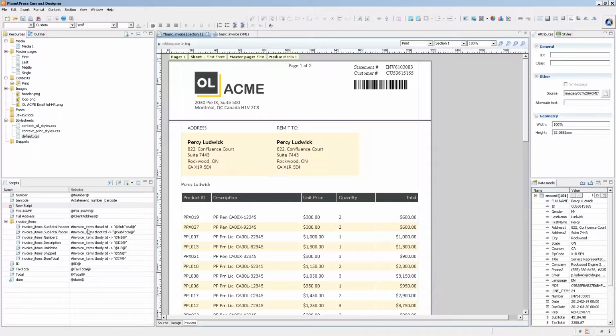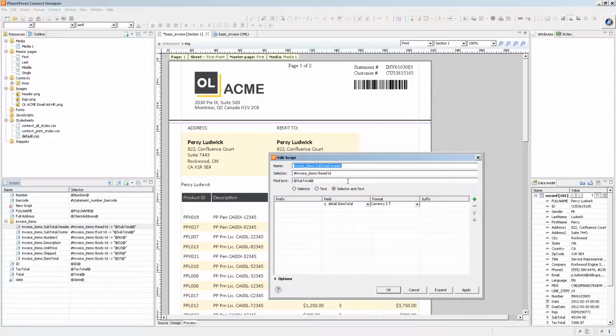And I'm going to show you this really quickly. There's one example here that kind of looks like it. You see here invoice items, T-head, TD. It is specifically looking for a cell in the header of the invoice items table, and then it's looking for the subtotal text. This is the way that is the most efficient. So if you can do that, even if you reduce it with an element, a class selector, so you use the hybrid type, that's the best way to do it.